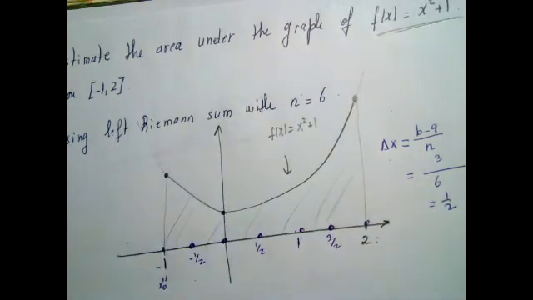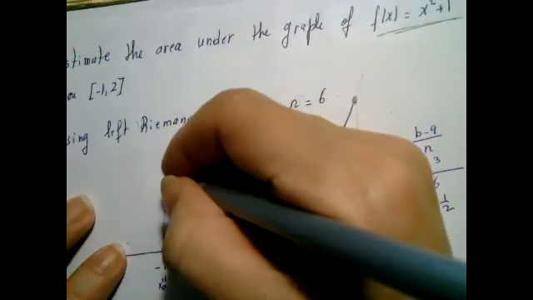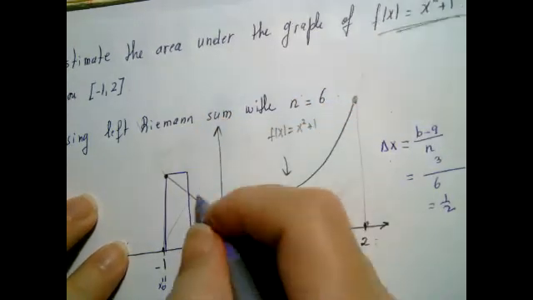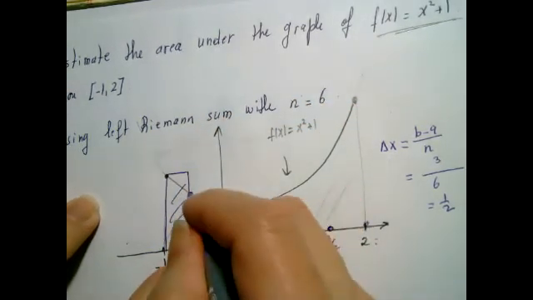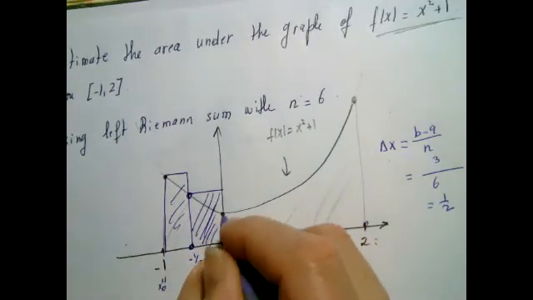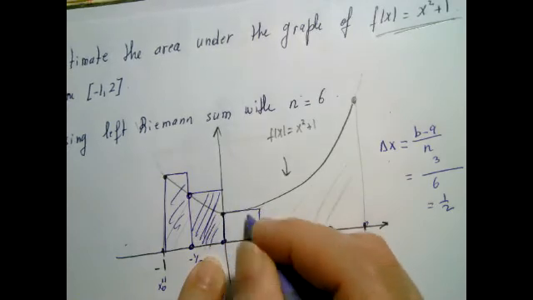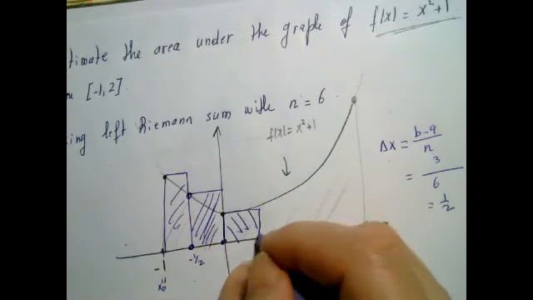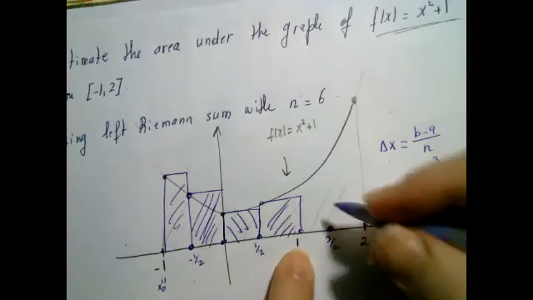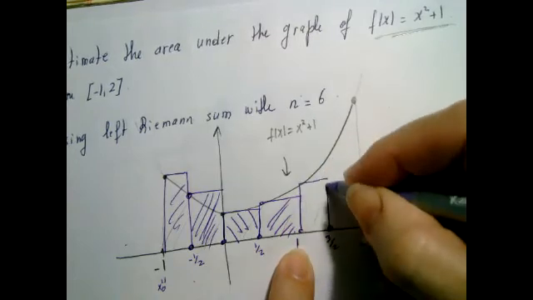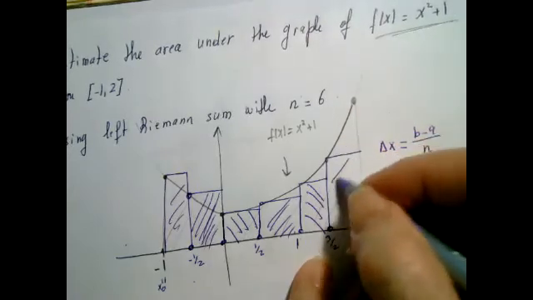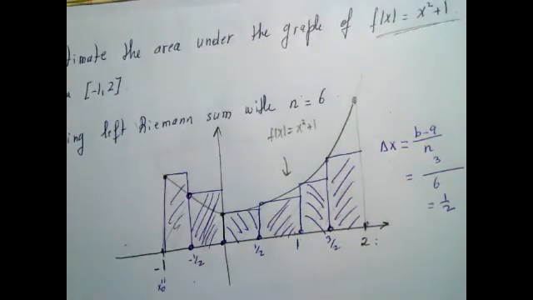Okay, left Riemann sum. Very easy. As I said, it's the picture. It means you're taking the value of the function at the left point times that, plus the value here. So that's my first rectangle. My second rectangle is this one. Then the value at 0 times the delta x. Third rectangle, the value at a half times the delta x. My rectangle, the value at 1 times the delta x. And finally, my last rectangle, because I'm taking the left sum. Okay, so these are the rectangles.